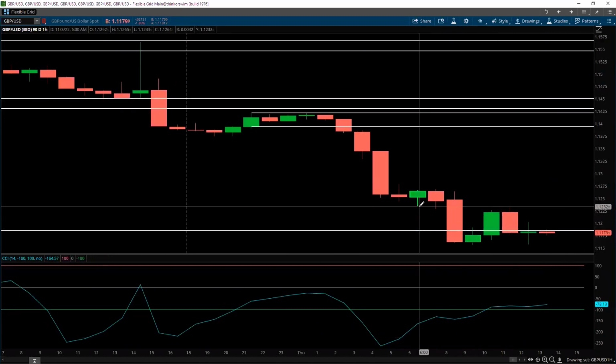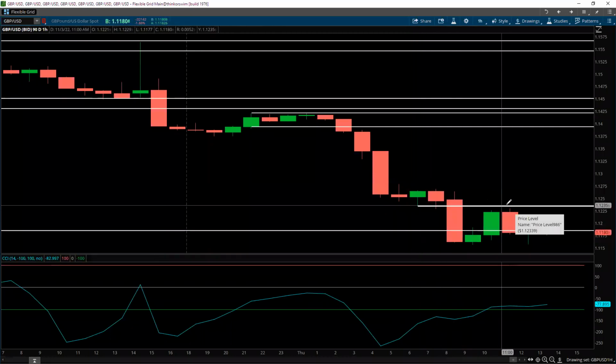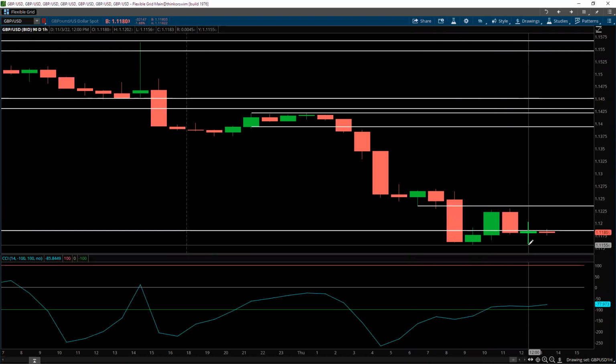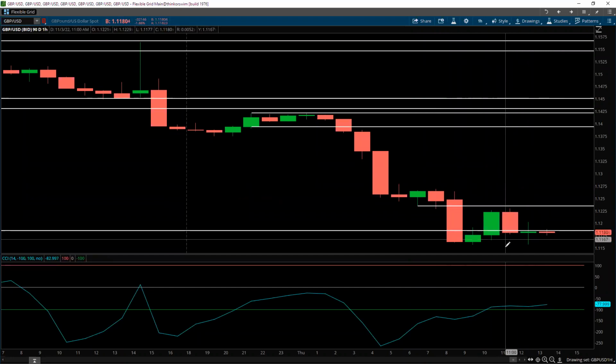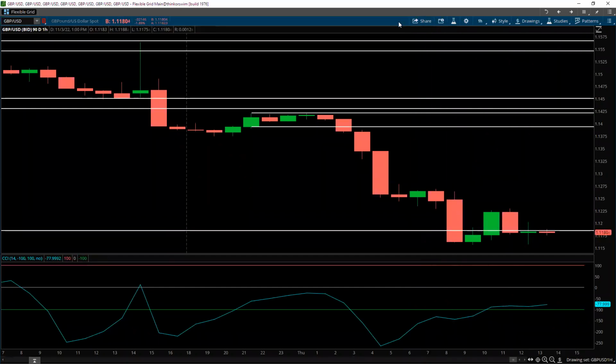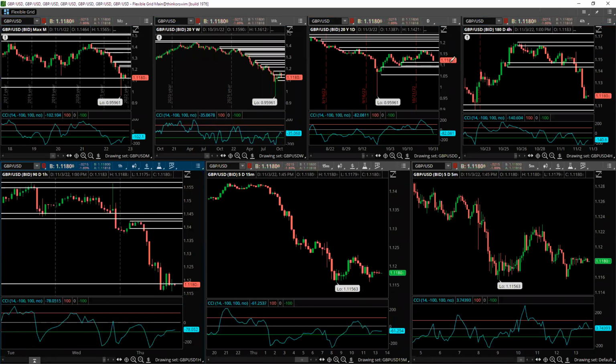Watch this. Put a line across here. This is the level we just broke below, and we don't go back up. We go near and come down again. If we don't take out these lows and we hold here, then we're going to go above here and move to the upside. So you can watch and wait and see what happens and then act on it. There's a potential here that this market's going to go up from here.